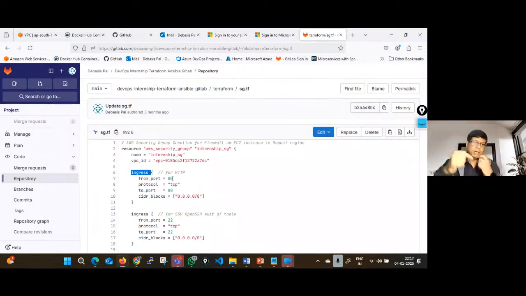So my incoming traffic should be able to access it. I'm allowing this. This is a firewall, remember. So that rule is allowing any traffic requesting the HTTP port, which is port 80, and which is a TCP port. Protocol is TCP, from port to port, 80 to 80.